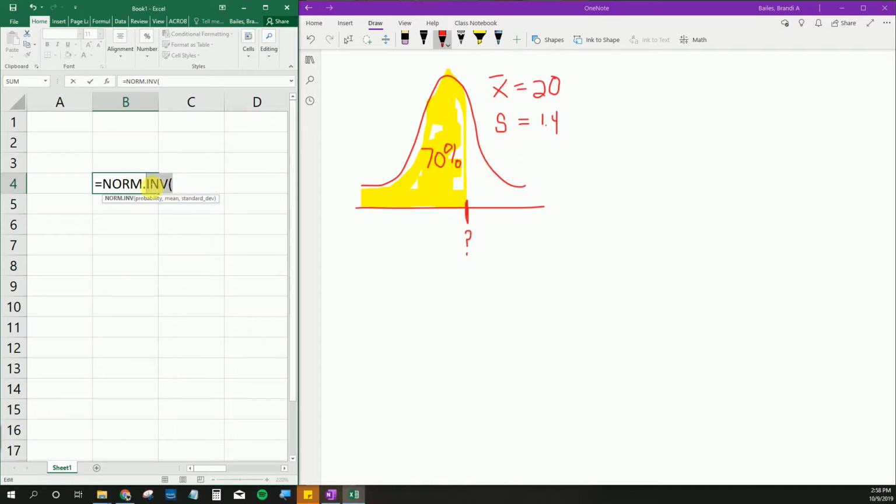But if you can't remember and you're stuck between distribution and inverse, you can always read through the inputs and see whether or not you have them. If I don't have them, this can't be the right distribution to use or Excel command to use.